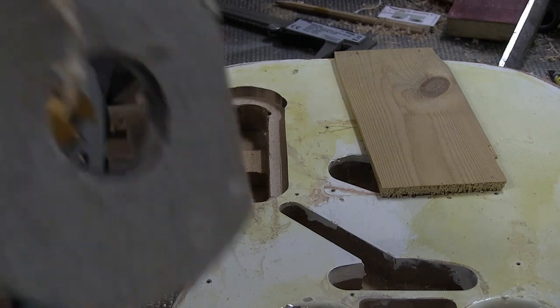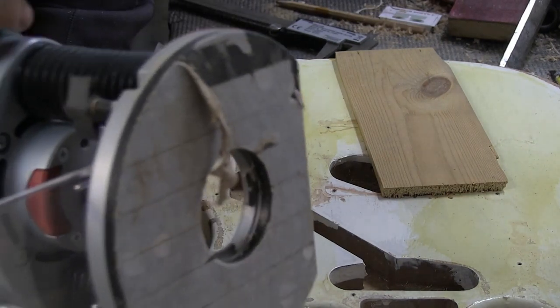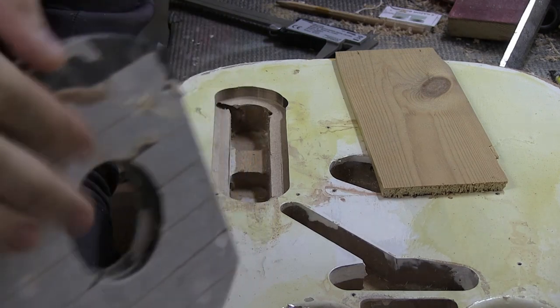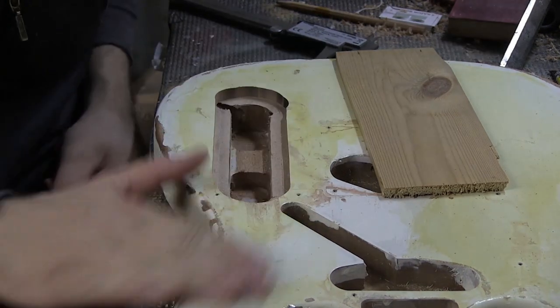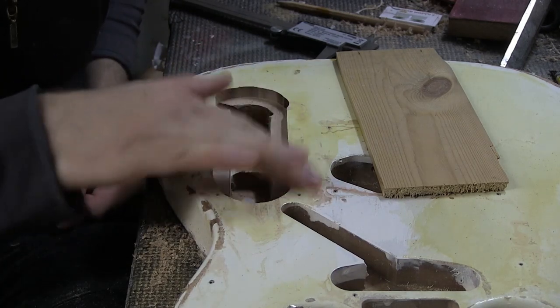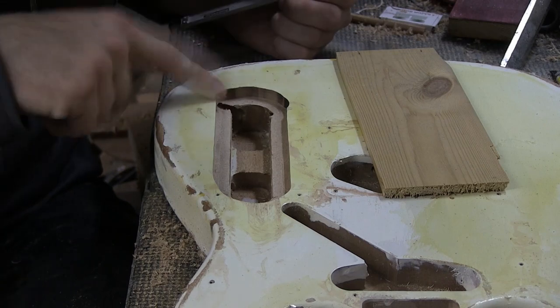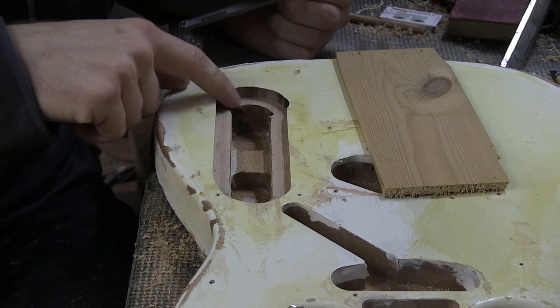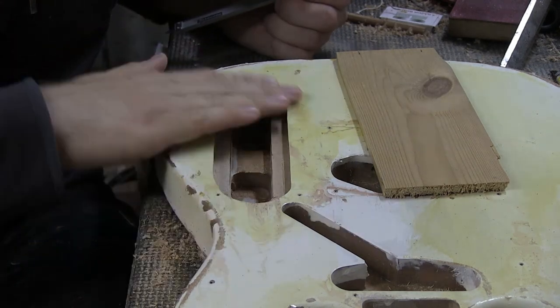One thing that I forgot to mention was that I put tape on the other side of my router. And as you can see, it took some damage. And that's because you really don't want to mess up your lacquer. And as you can see, it's a little bit messy right now, but nothing that you can't buff out. I also forgot that I obviously have this cavity here. So I got a little bit of a mess right here, but don't worry, we'll fix all of this.